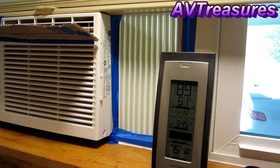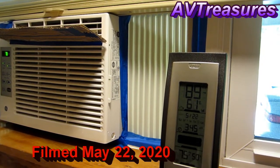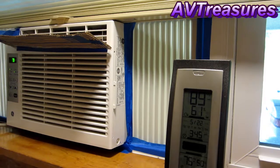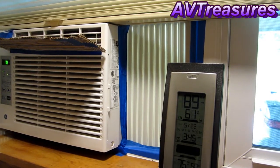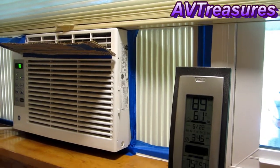What I'll do instead of turning the Rheem on — which I had planned to do today because I knew it would be warm — is try out that new Fedders Crest Carry Cool style unit that I cleaned up and made a video on sometime last year. I've never actually put that in the window and tried it. Rather than turn on the Rheem today, since it's only going to be warm for a couple of days before it's back to mild weather, I'll put that in as my second stage back in the back of the house and just see how it does.